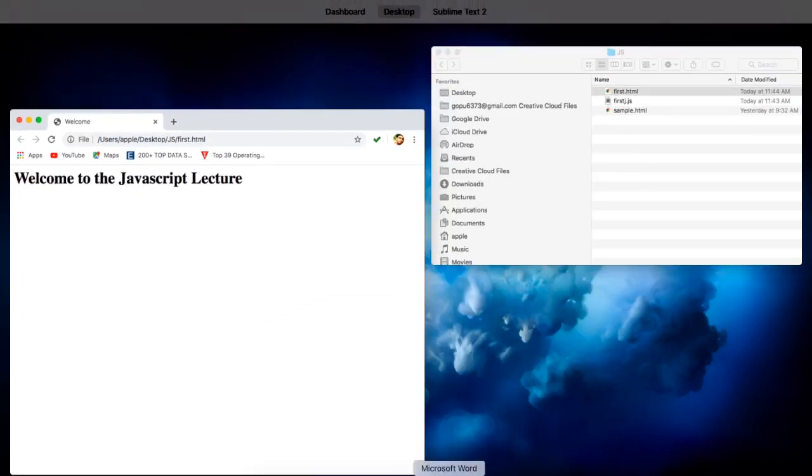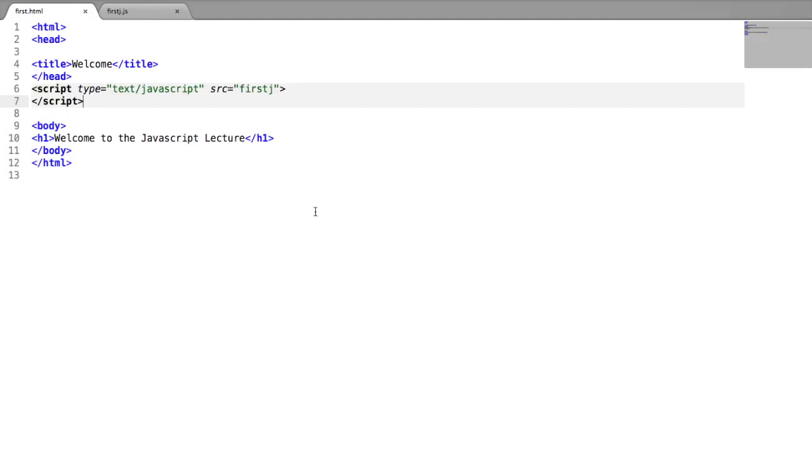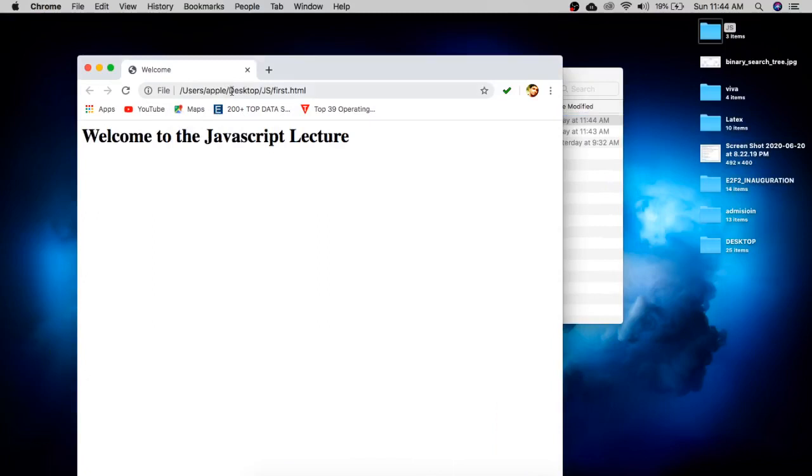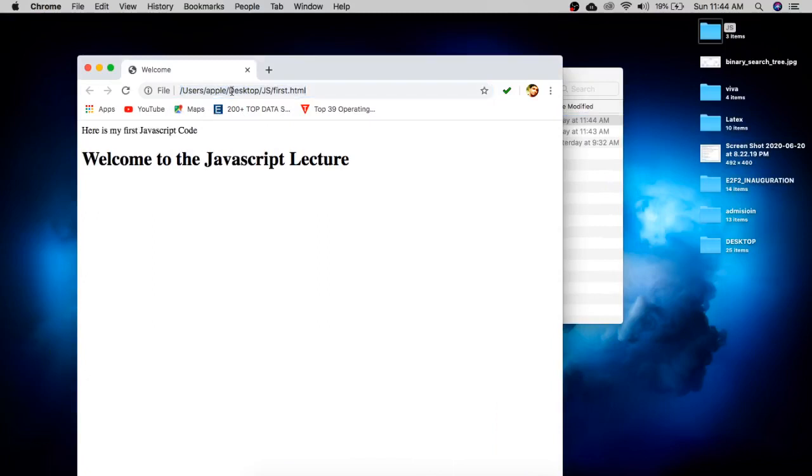Oh, just a minute. First.js. You can see it here. So I'm giving the JavaScript code and I'm linking the JavaScript.